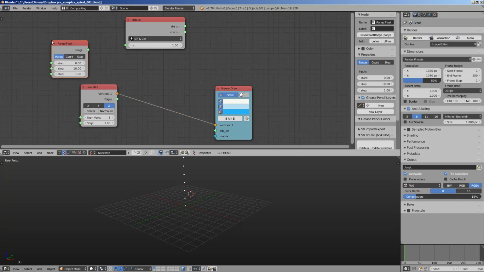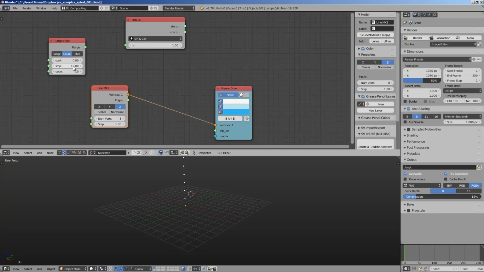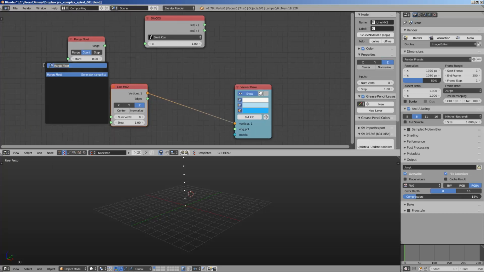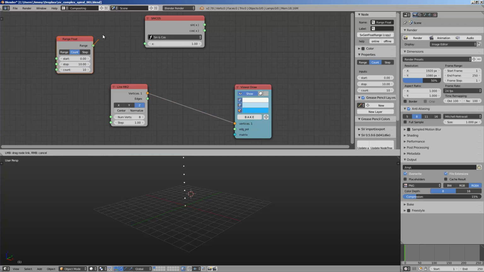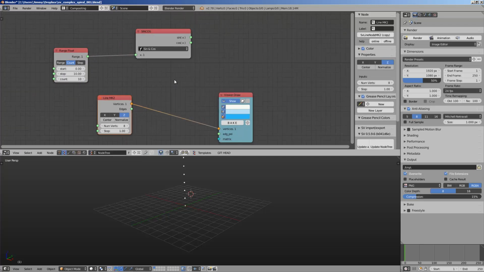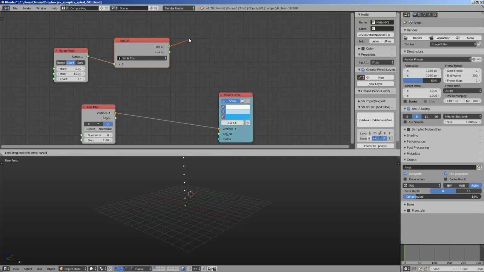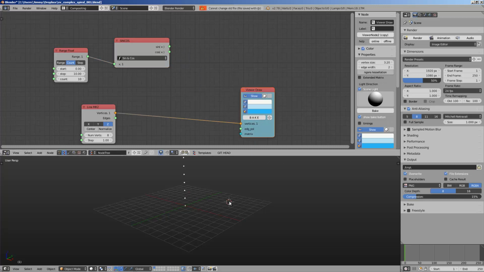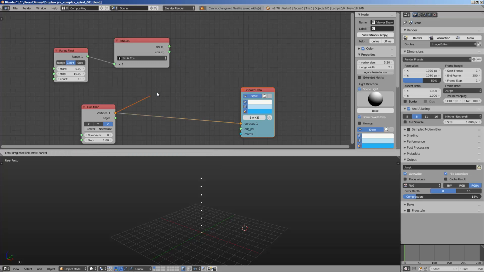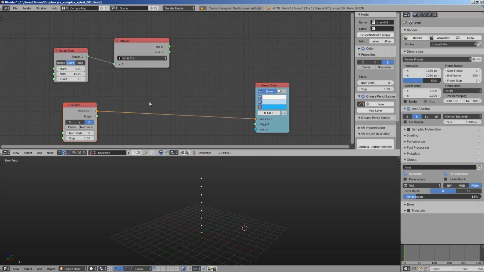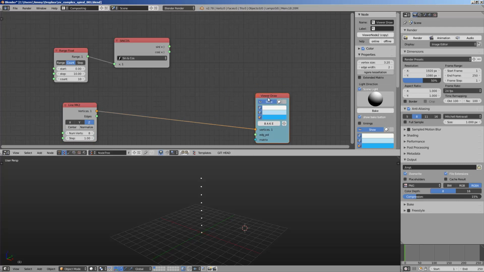So range of float, for example, and then we're gonna create a spiral using a start and stop. I'll just plug this into that guy for now, and this guy is gonna generate a value that's going in a sine wave, right? And this one a cosine wave, and mix them together and you get a spiral basically. Actually mix them together and you get a circle, but if you push it up using a line, you're gonna get a spiral. So I'll show you what I mean.